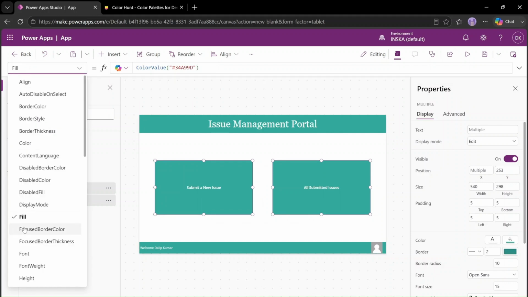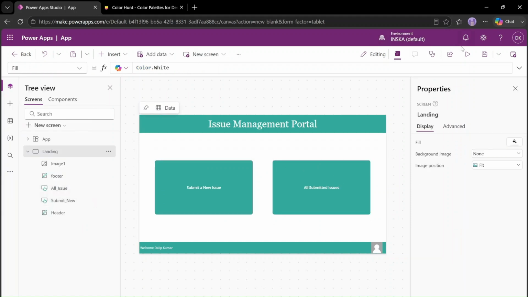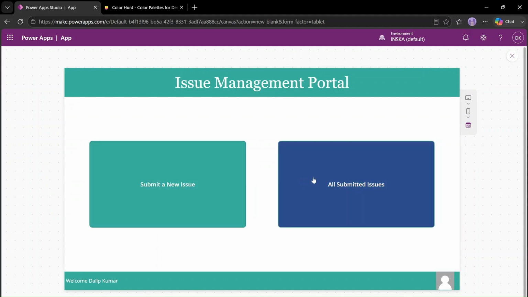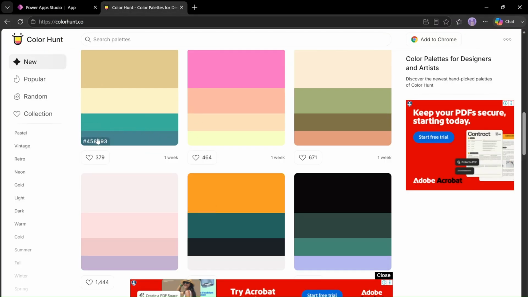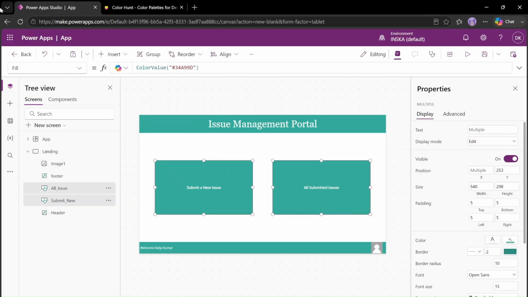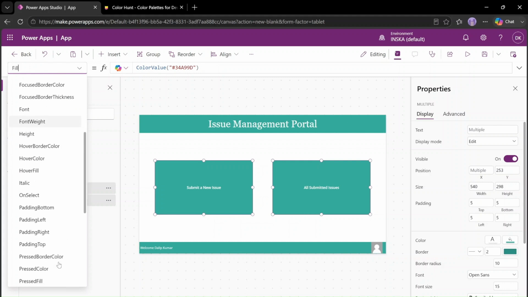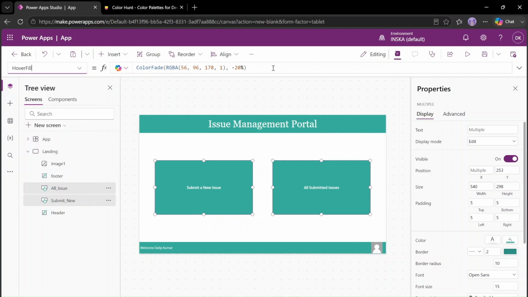Right, there you go. Now what I'm going to do is also, because when we hover, we're going to change the hover property. Hover means when, let me show you. If you click on play button, if you hover, this is turning into a blue color, right? So we don't want to do that. Let's adjust it. Let's go here and let me take this darker one. I have copied a different code. I select these two, then find the hover. Well, there you go. And we are going to change the hover fill to, let's do this.